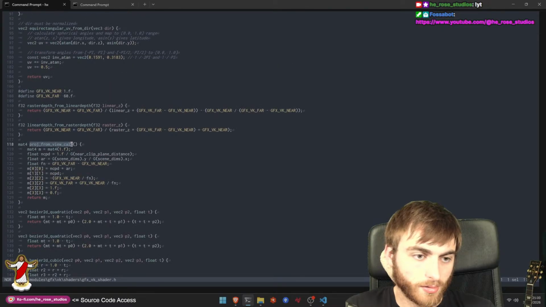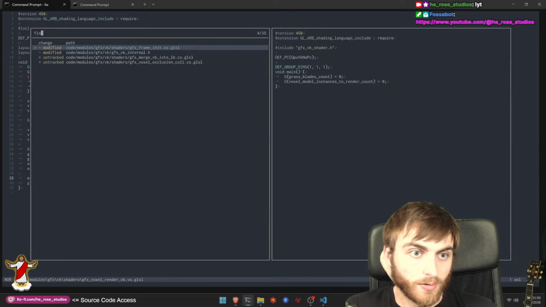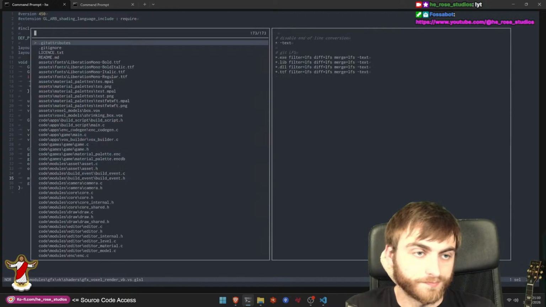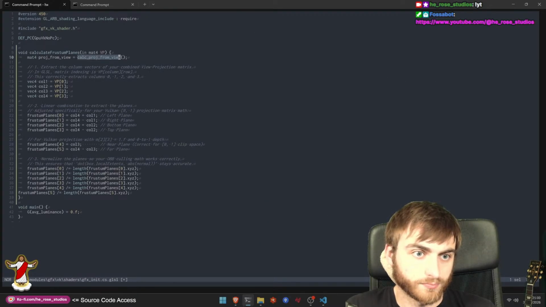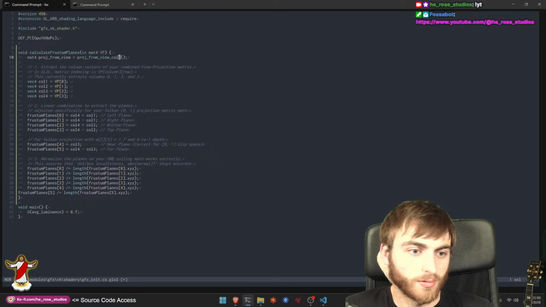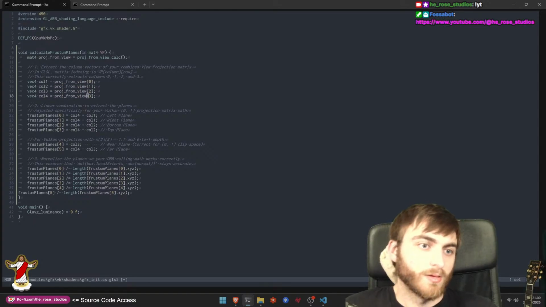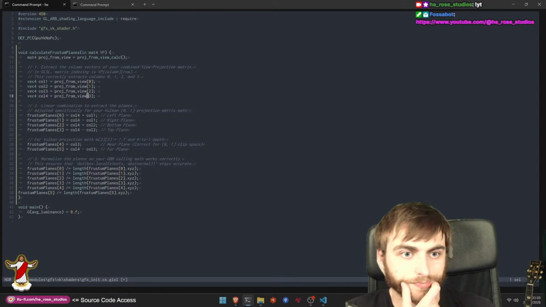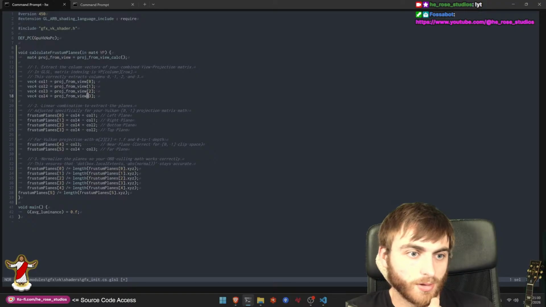So in graphics init, extract the column vectors. Okay.